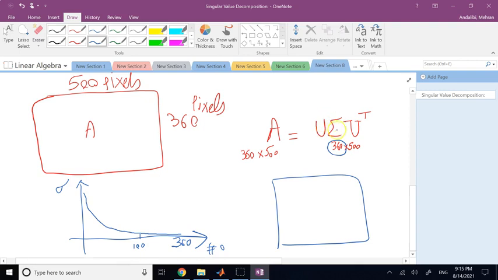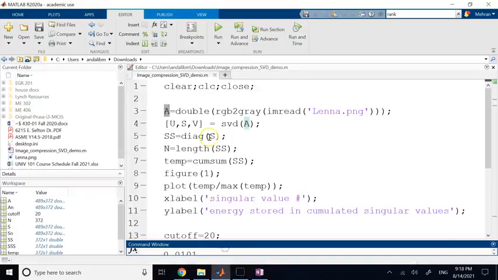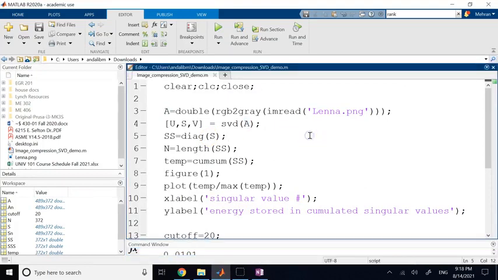So that way I can reduce a lot of rows or columns in sigma, U, and V, and that means data compression. So now to demonstrate that to you, I wrote a simple code here. I downloaded one of the famous image processing pictures called Lena, and converted it to grayscale, converted it to double so I can apply the command singular value decomposition to it.